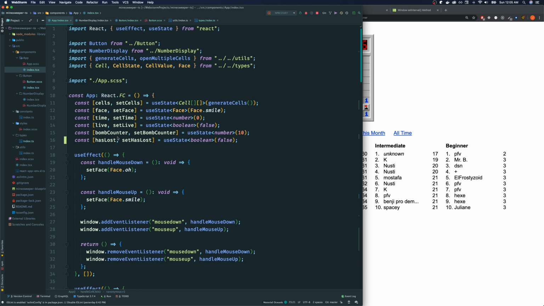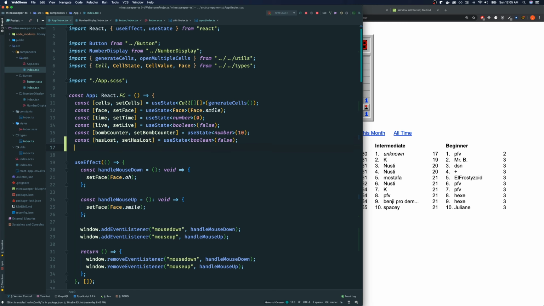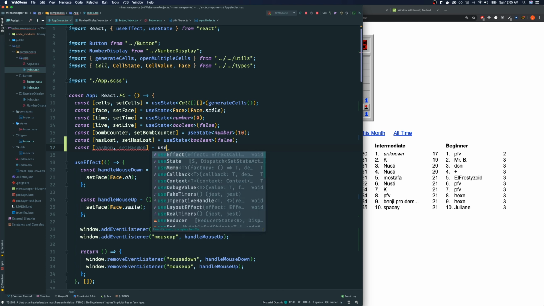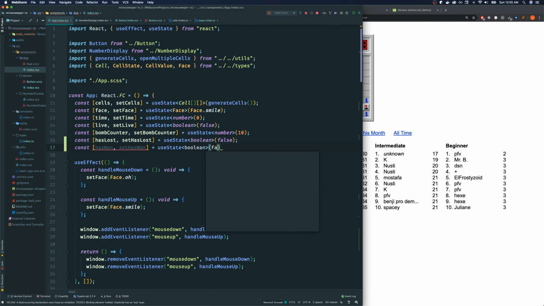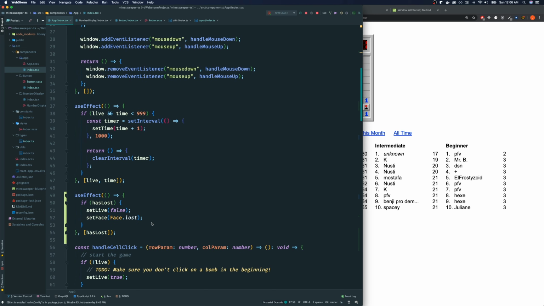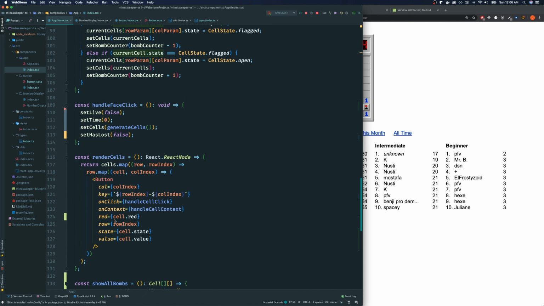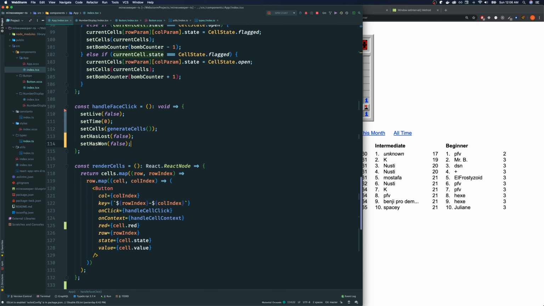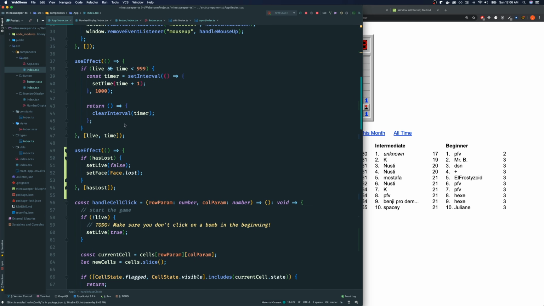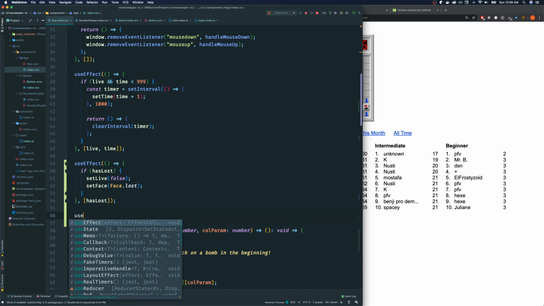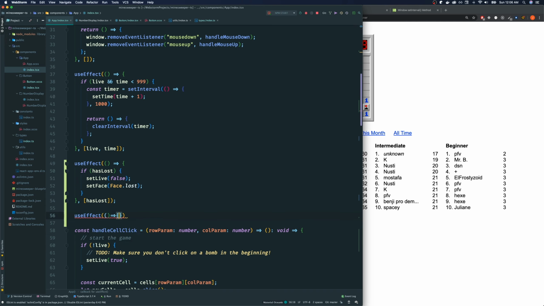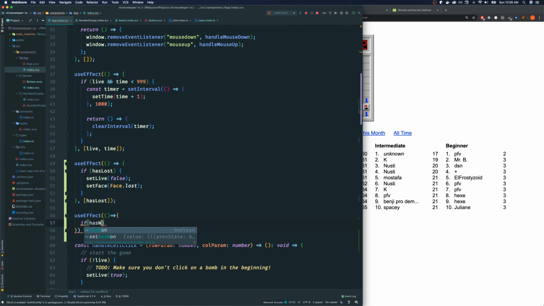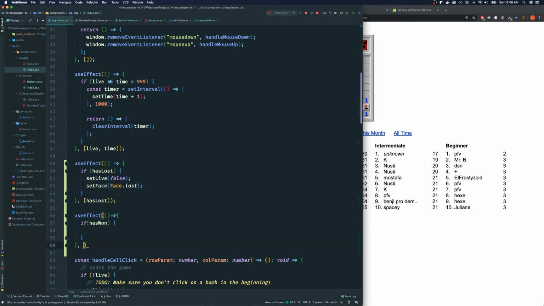I'm not gonna show you guys on this, but pretty much the condition is if you click on every non-bomb space, that's when you win. So the way that I'm gonna handle that is I'm gonna introduce a new variable, const hasWon, setHasWon, useState, boolean false, initialize it as false. Again, we gotta edit a bunch of places, so we need to add it in here, handleFaceClick, setHasWon false. And where else? We're gonna have a new useEffect for when hasWon changes. This will only trigger when the hasWon variable has changed.